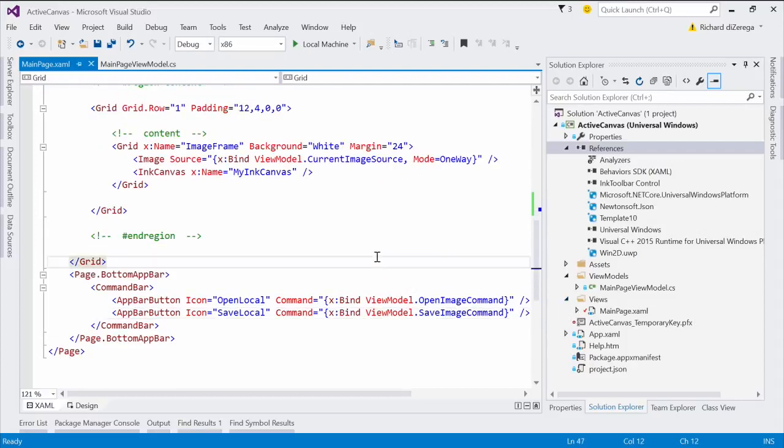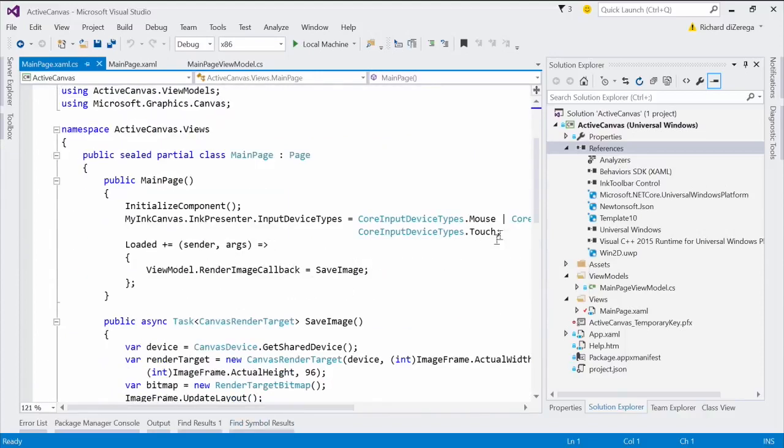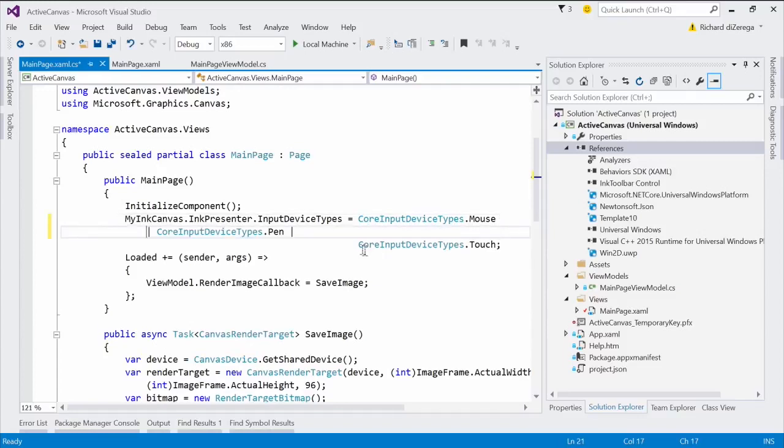If we look at the code behind for here, this is the code behind for our main page. In here, this is where we set up our input devices. By default, it is only set to pen. So the ink canvas, by default, won't work unless you have a pen or the developer sets up these extra types. Absolutely. And so we set those up, and then that makes that work. If you weren't using the ink toolbar, you would actually have to create all your own code to set up your default ink, your drawing styles, handling erasers, and so on and so forth.